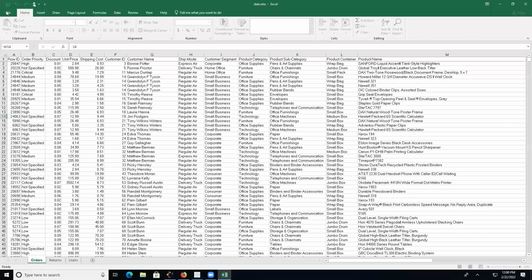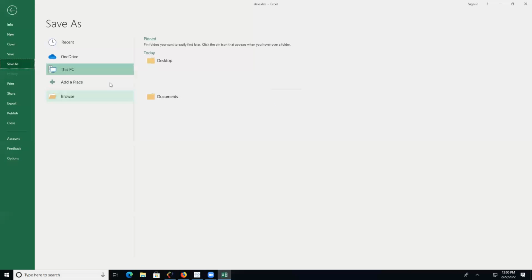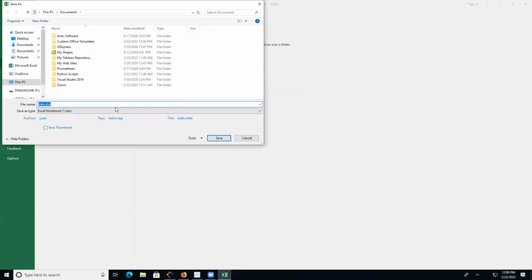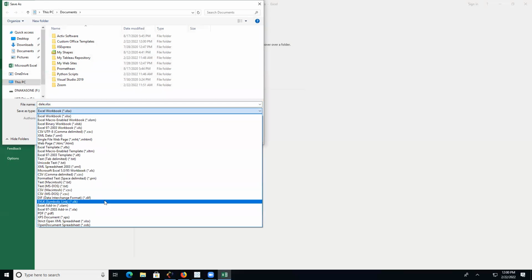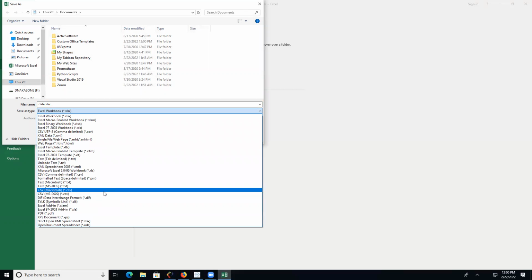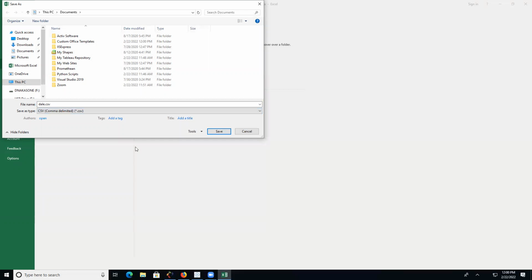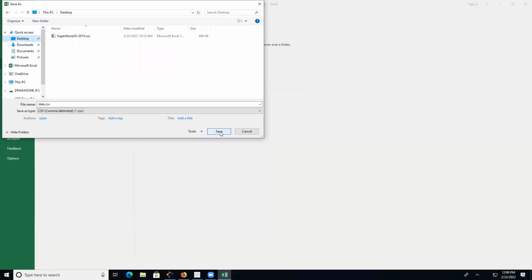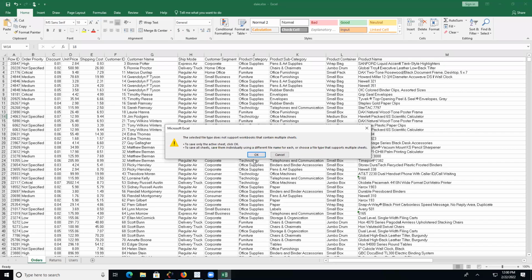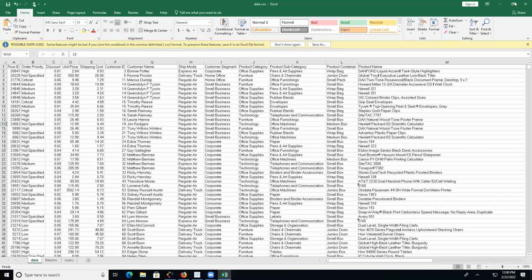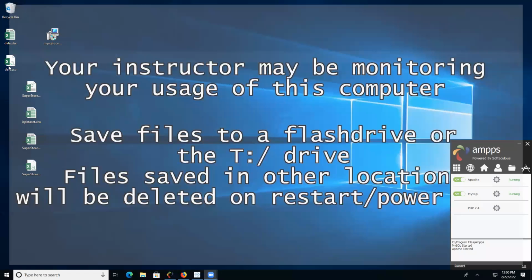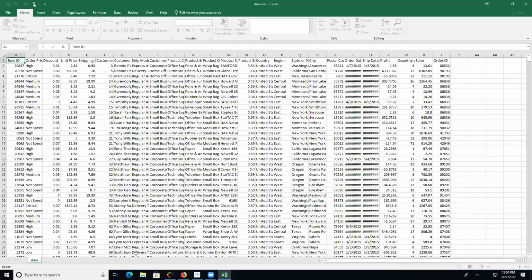I wanted to save Dale as a CSV file. So CSV file, save, comma separated value, to my desktop. And again, I got 3 tabs as an Excel file, but as a CSV file, only got 1. So this is really a drawback.